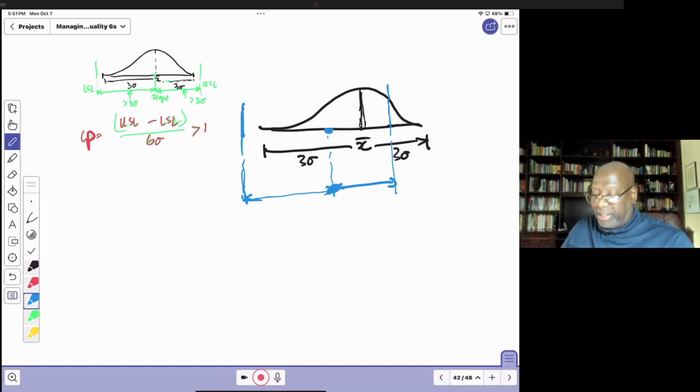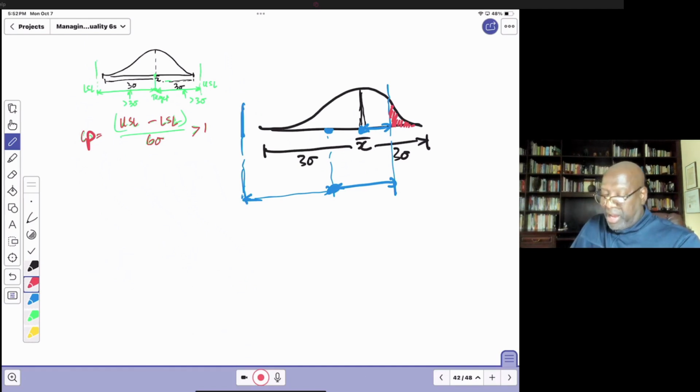So if we look at the distance between the mean and the upper limit, we will see that that distance is smaller than 3 standard deviations. 3 standard deviations is actually taking us beyond the specification limit. So it means that we are going to have some items here that have gone beyond the specs, in which case our process is not fully capable. We can generate defects from it. However, on the left side of it, we are able to stay within the specs.